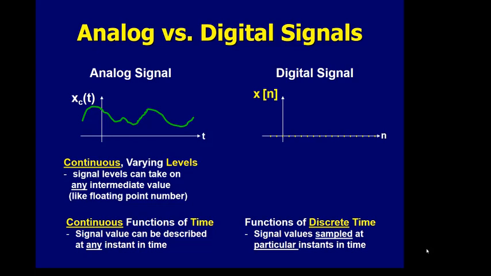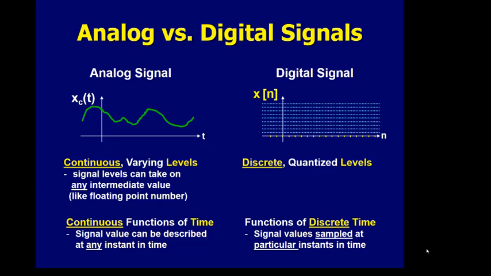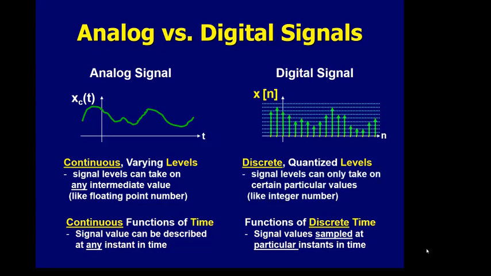That's as opposed to digital signals that tend to be first discrete time signals, so they're only defined at discrete instances of time, but their amplitude is also quantized, just as their time instances are quantized. In this case, digital signals are quantized into a finite number of allowable levels, the most basic form of which is a binary signal, where there's only two values allowed, 1 or 0. If we have a more general sampled data signal, we might have a digital signal where we've taken an analog signal and sampled it, but we would also have to quantize it in general, so that its amplitude level must conform with one of only a finite number of available levels.